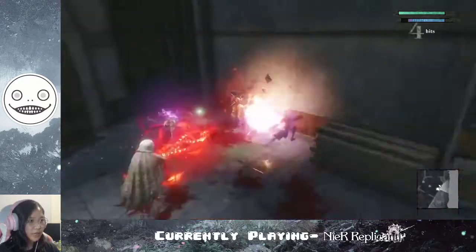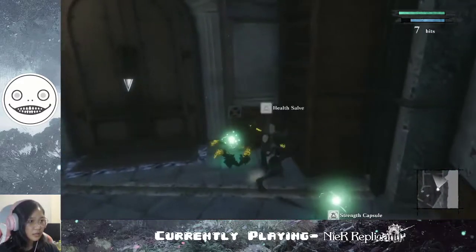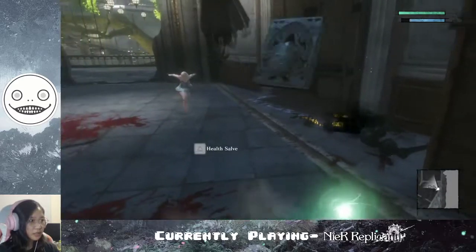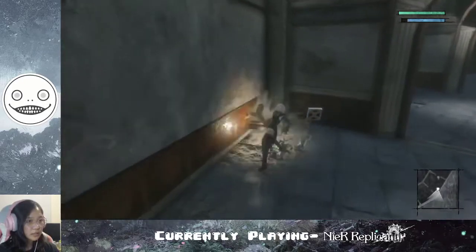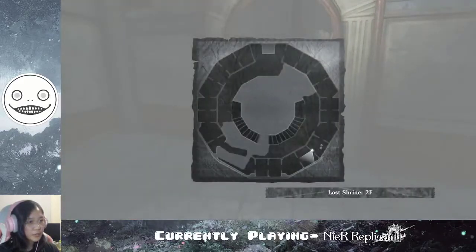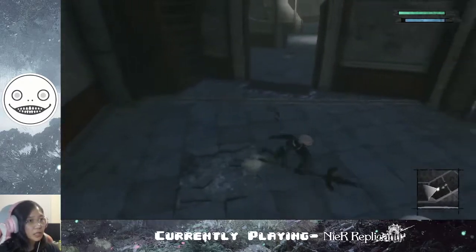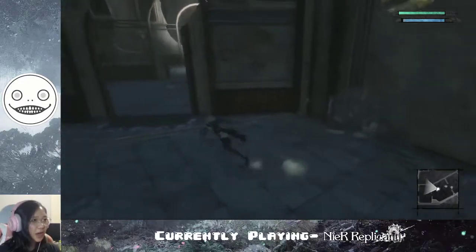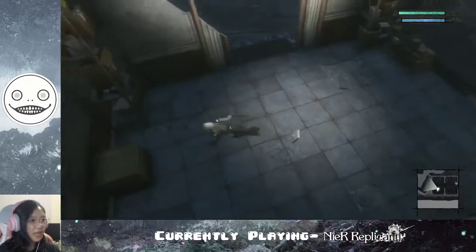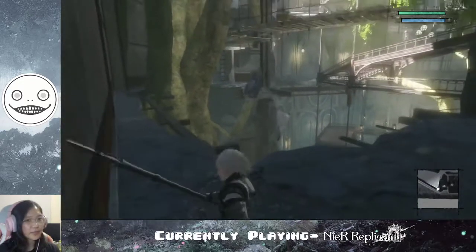Enemies die so much faster when your friends help you kill them. Oh, I'm all full up on strength capsules? Huh, nice. Okay, then do I really need to go around and get everything? I don't think so, if I'm all full up on healing items. But now that the thought of possibly missing a box is in my head, I'm just like, no, I gotta find every single box and kill it.